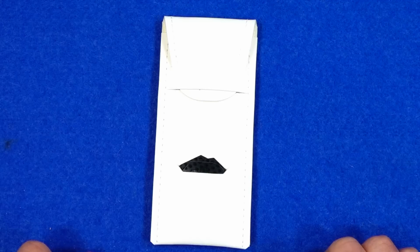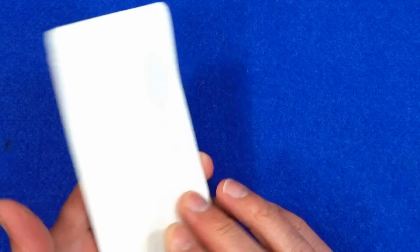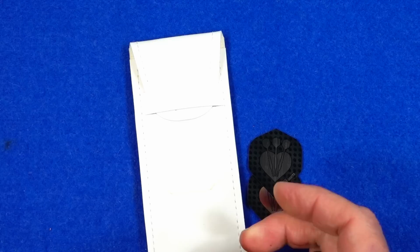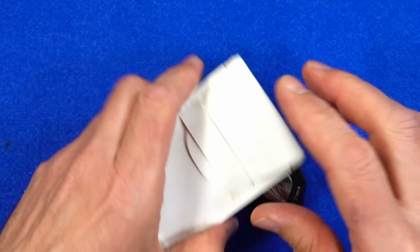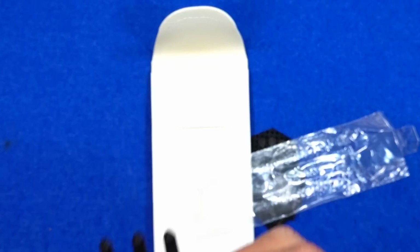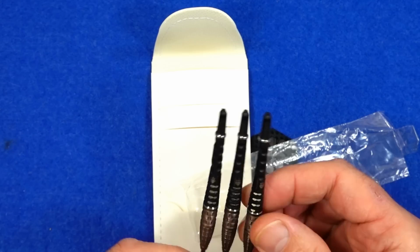If you buy a set of these from Mark, they'll be sent in a dart wallet like this, and they'll come with these new Love Darts flights. Standard shape flights, with a mirror silvery heart on there. That's his logo, the same on all the wings. Neat looking flight. Inside you've got the barrels in a little plastic bag, fitted into a point holder, and they come supplied with, I think, the Harrows Dimplex. They look as if they're maybe short, I think. And that is the darts, which I'll show you a close up just now.